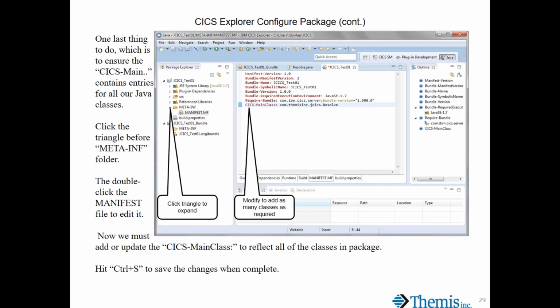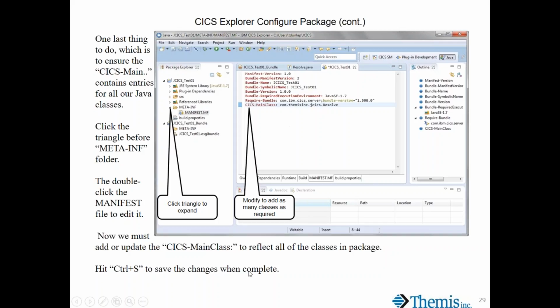They're all going to begin with the package name, right? com.themisinc.jcics, and then just .class1, and so on. So we have to put in all the classes. This is actually building a manifest. Basically it's going to compile the Java code, ship off the actual byte code, the class files, into CICS to be installed, etc. Okay.